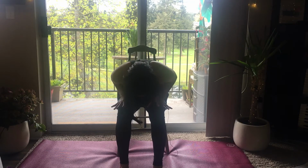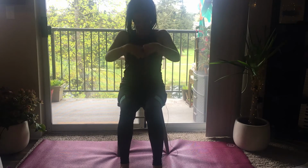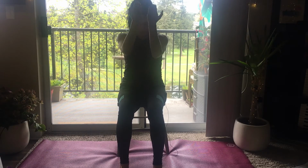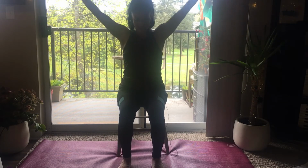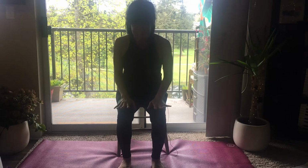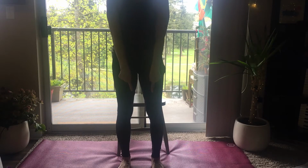And now slowly starting to inhale, rolling it up one vertebrae at a time. Here we go, three deep breaths. We're going to close the sitting practice. Getting ready for standing. So on this next breath, go ahead and draw the feet in. Bringing the hands to the knees, shifting the weight forward and down into the feet, rooting through the soles, strong foundation as you stand. Root to rise.